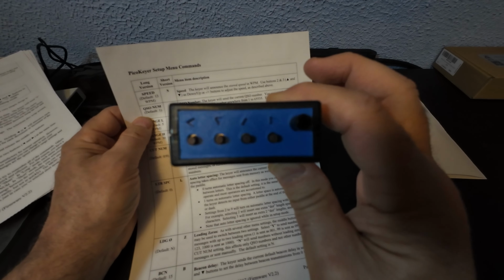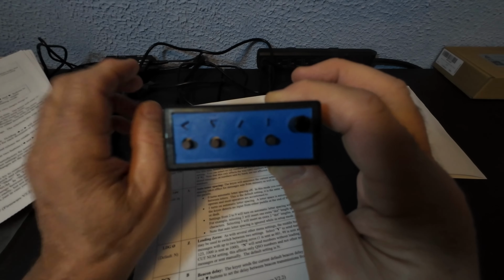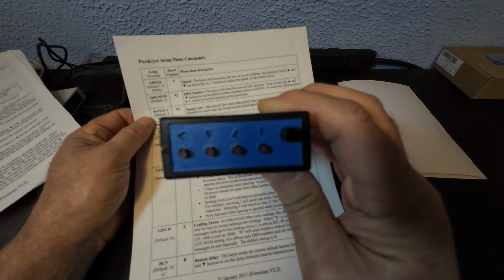I don't honestly know why that's there. Maybe somebody could leave in the comments below what that's supposed to be for. Because if you turn the knob, you can also adjust it. So I'm not really sure.